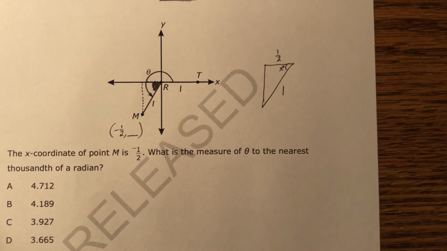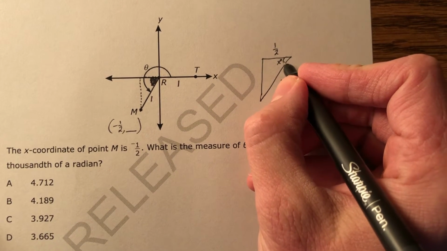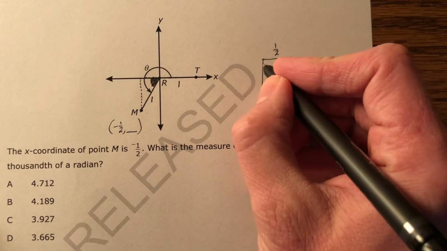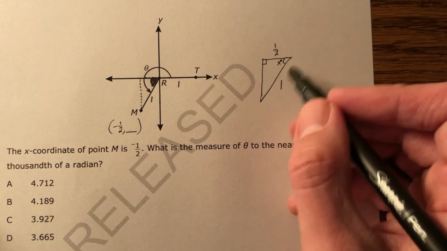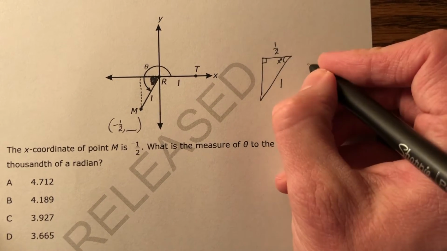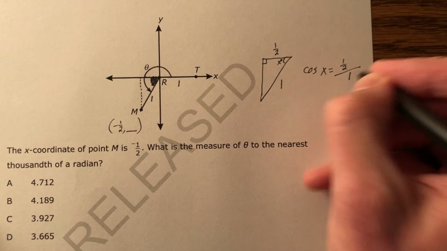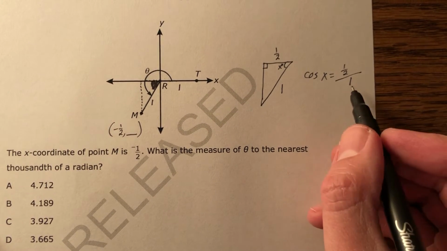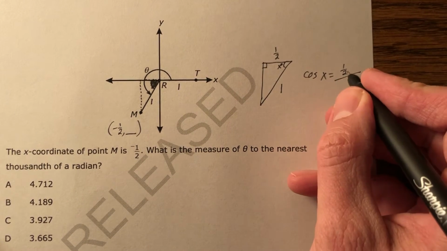All right, let's go back to Math 2 for just a second and do some stuff that you already know how to do. If I am going to find the measure of an angle and I know a couple sides, I can use trig. This leg of the right triangle is 1/2. This is the hypotenuse, and it is 1. This leg is adjacent to the angle. Because it's adjacent, we will use cosine. Cosine of x degrees is 1/2 over 1. Dividing by 1 is pointless, so we're just going to move on without the 1 in the denominator. The cosine of x is equal to 1/2.